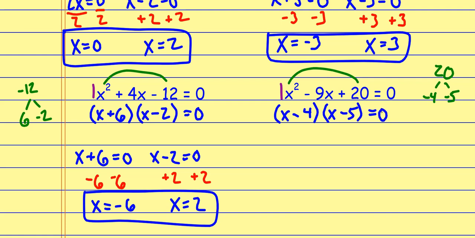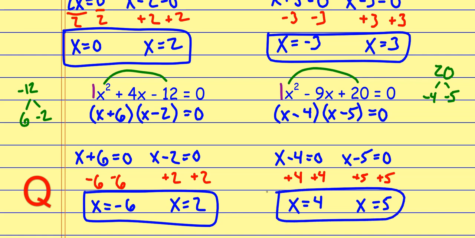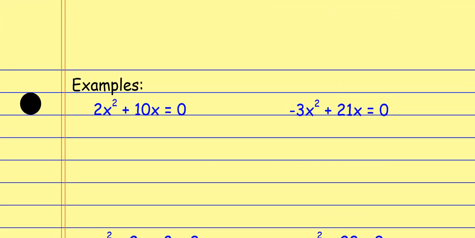And now I have the zero factor property set up where I have two things being multiplied equals 0. So I can use the zero factor property. Either the first thing equals 0, the x minus 4, or the second thing equals 0, the x minus 5. And now I solve each. Over here, I'm going to add the 5. Done and done. Okay? But again, the zero factor property, it's got to be set equal to 0, and I have to be in factored form, and then I just set each factor equal to 0. Okay? This is how we solve quadratics.